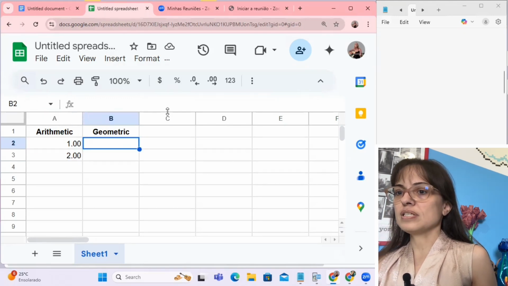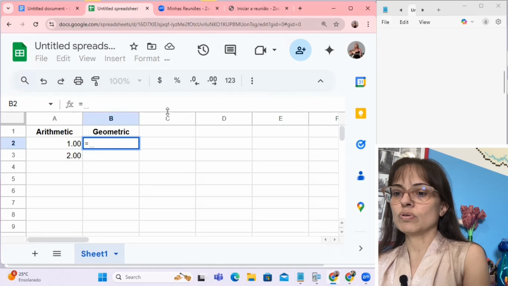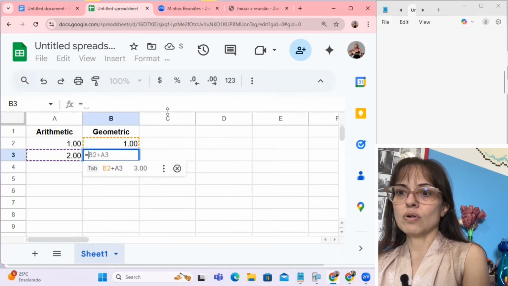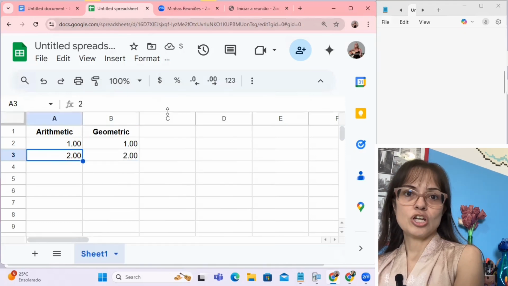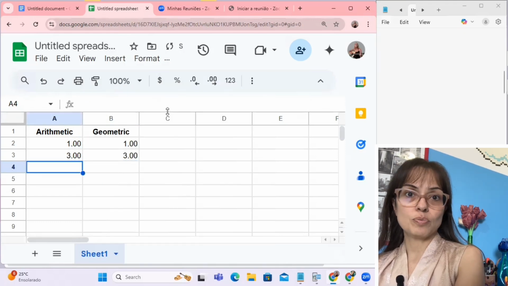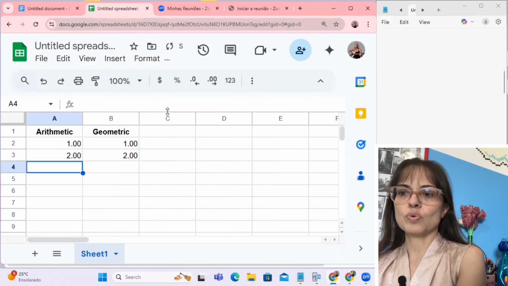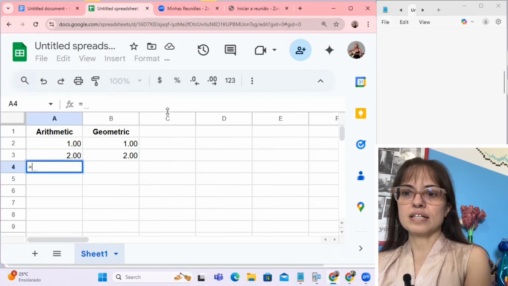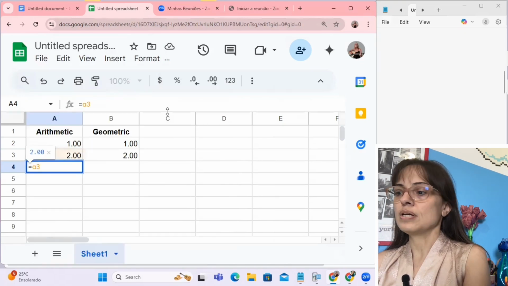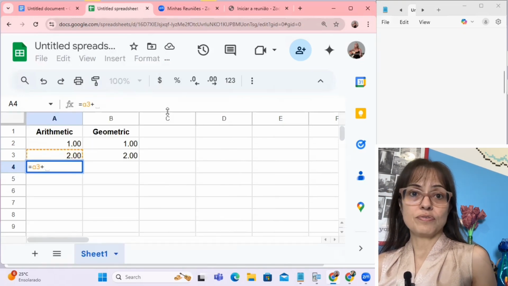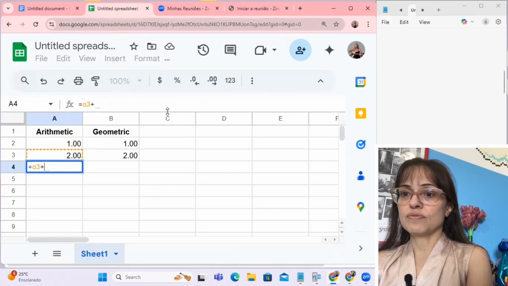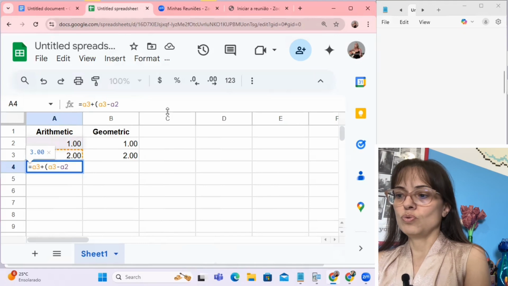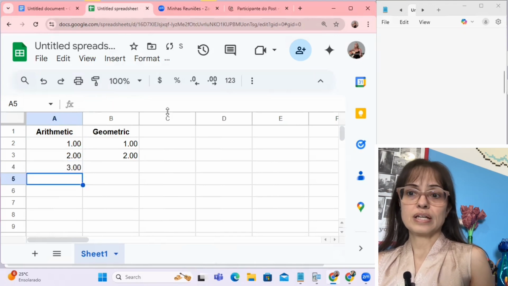So for the geometric sequence, I'm just going to say that this is equal to cell A2, and this one is equal to cell A3. Because then if I want to change it later, I can just change one of them and the other one will change automatically. But let's leave it as 1 and 2 for now. So for the next term of the sequence, I can say that it is the previous cell, A3, plus the common difference, right? I just want to say that the common difference is A3 minus A2. And that is going to give me the next term.